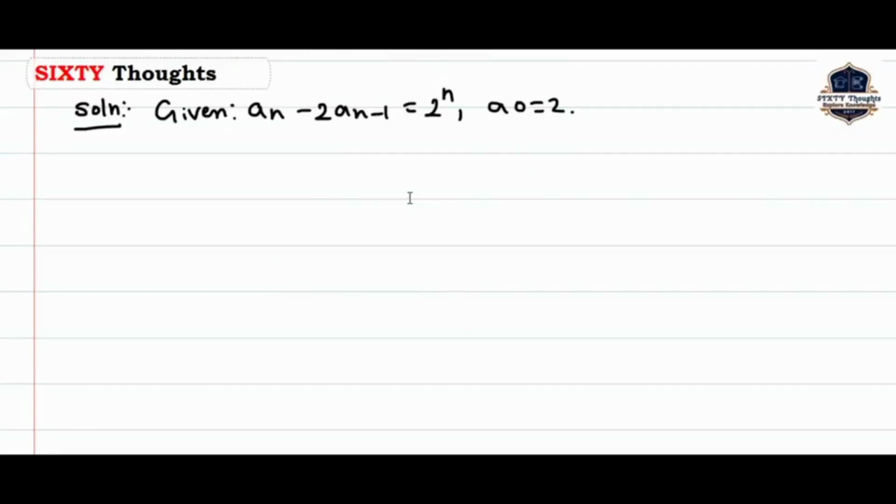Similarly, we find the particular solution of our given equation 1. So what is step number 2? Step number 2, I'm going to find the particular solution. That means we are going to find our a_n^(p) value. So this is called the particular solution. Before that, we have to identify which type the given problem satisfies. In this section, we have several types, and I'm going to verify which type the given problem is.